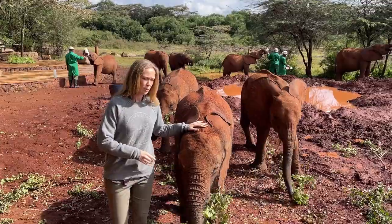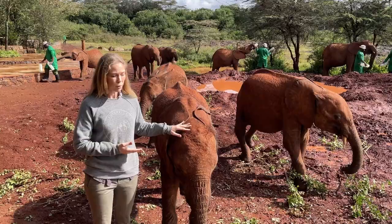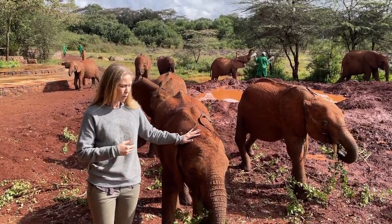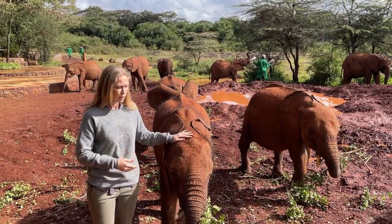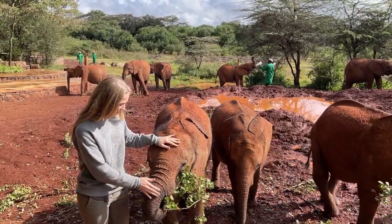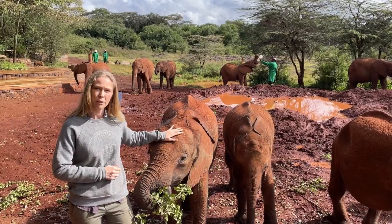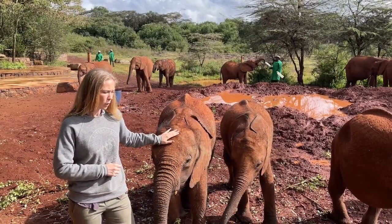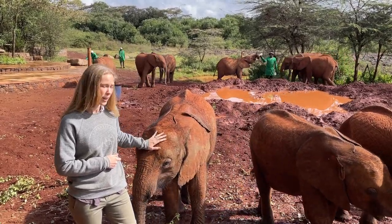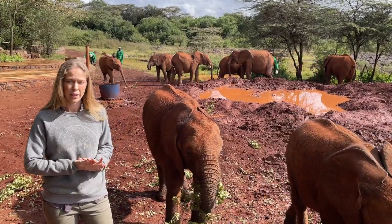The elephant population has been declining for many, many years, and this is due to a number of reasons. One reason is the loss of habitat. As our human population grows, so too does our footprint, and the space for creatures such as elephants becomes smaller and smaller. So loss of habitat is a growing cause for concern for animals like elephants around the world. But the overwhelming reason for the decline in elephant populations around the world is still poaching. Obviously, the legal trade in ivory was banned in 1990.